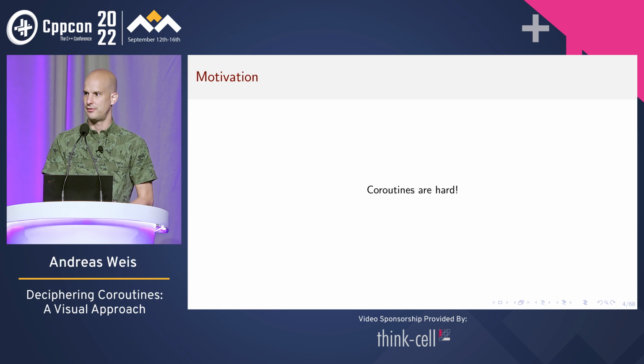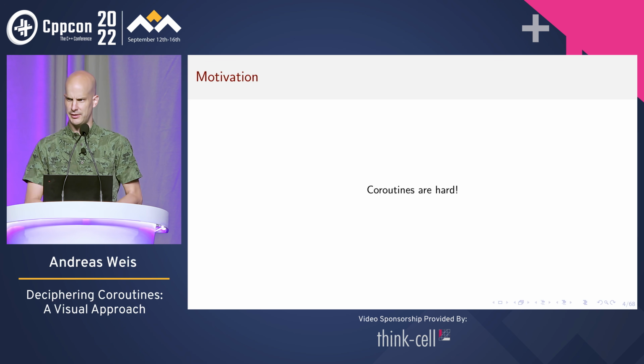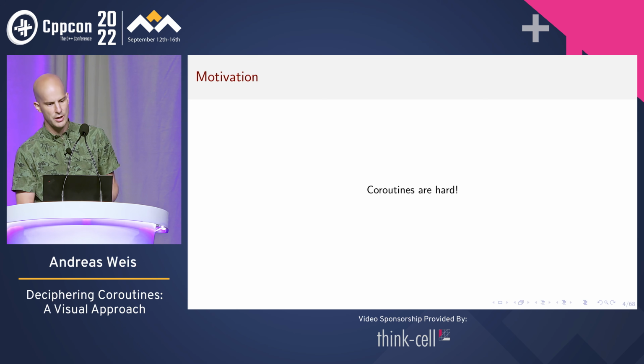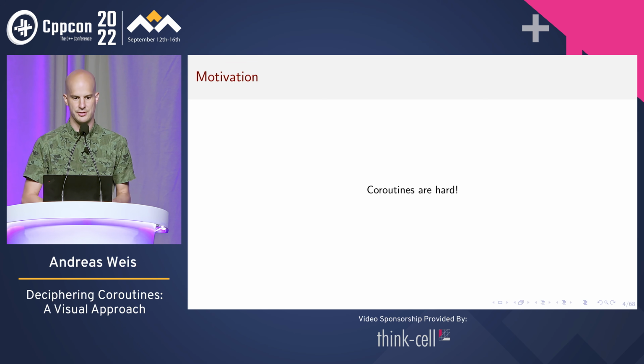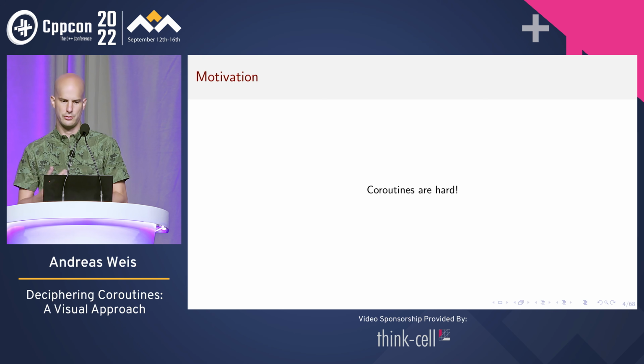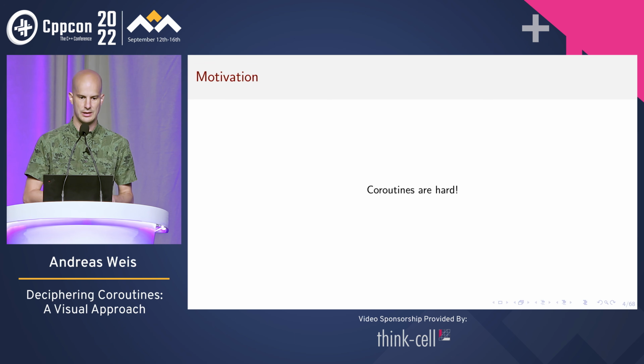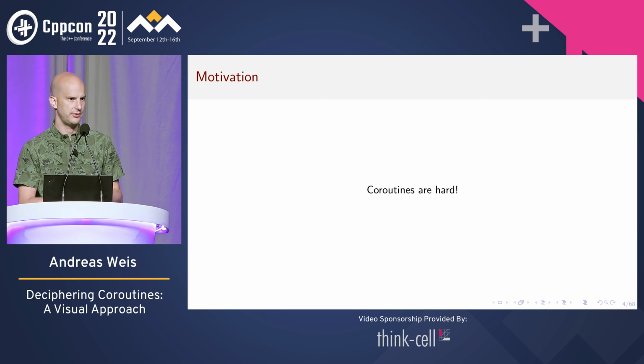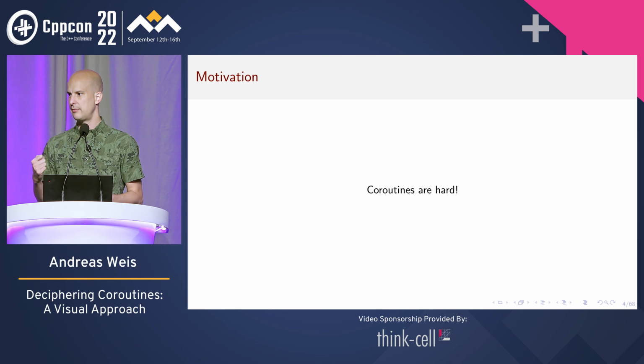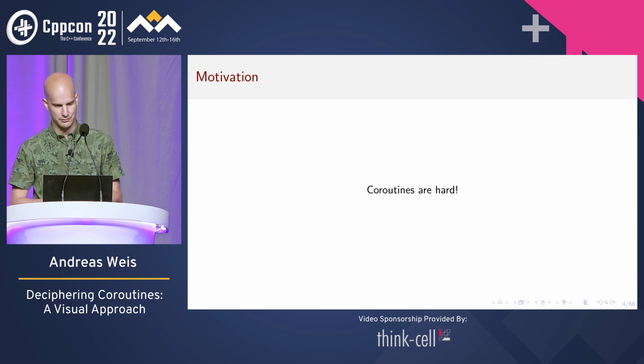So what is the motivation for this talk? As you probably know, coroutines as we have them in C++20 are not exactly easy. On the one hand, they allow for extremely complex transformations of control flow. But they do so through a rather arcane syntax that changes some of the fundamental rules of the language. Furthermore, they're not only hard to understand, but if you pick them up, you might have noticed that if you are not using them regularly, then it's quite easy to forget what you've learned about them rather quickly. So that's at least what happened to me. Maybe you've made similar experiences.